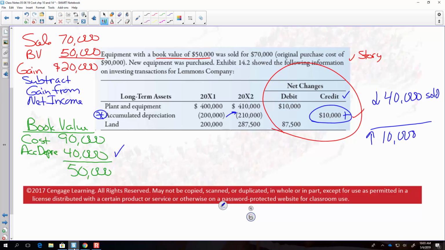Think of your adjusting entries, what's happening at the end of the month. What's the big one we do at the end of the month? Expenses. Yes, what kind though? Depreciation. Yes, thank you. So what must my depreciation expense have been for the month then? I went down 40, so it has to be 50.